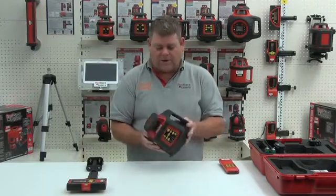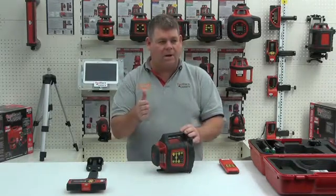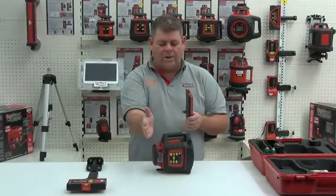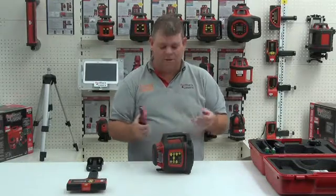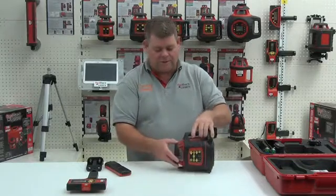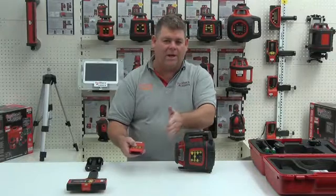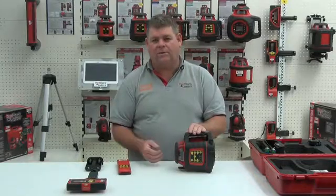The other feature of the laser is we can put the laser over on its side, power it on, and get a vertical alignment. It auto-levels in vertical operation, and then using the remote control grade functions we can scan that or pan the laser left or right using the grade function. So that gives us our plumb reference down. Using the grade buttons on the remote we can pan that laser to hit our predetermined point and then pick up a right angle off the top of the laser beam.